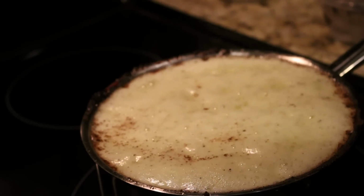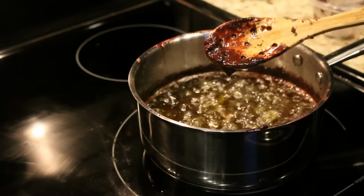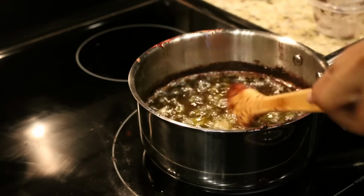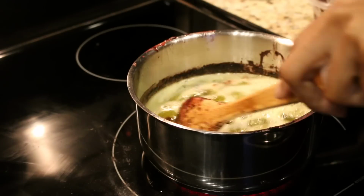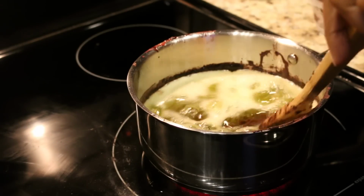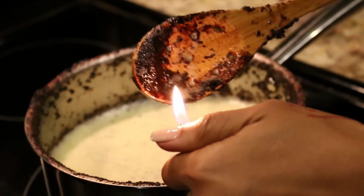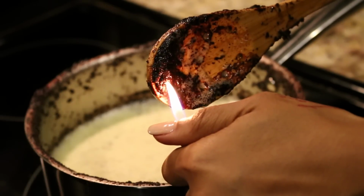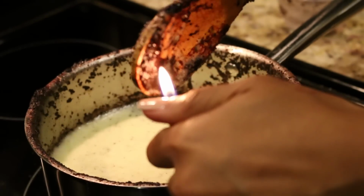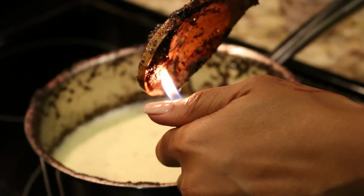Now you can start seeing the color of the oil. That's because the oil is ready. All the water has been evaporated. That is one of the indications. Another way that you can test that the oil is ready is by taking some of the paste that is on the bottom of this mixture and lighting it. If you don't hear any crackling, that means that there's no more water present. Because remember, fire hits water, it starts to crackle. So if you don't hear that, then I am happy to say your oil is finally ready.